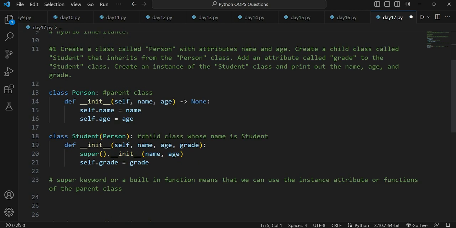So guys, this was all for day 17. I hope that you've liked the tutorial and now you have understood the logic of super. If you have not, in this tutorial we will be doing many questions, and you will understand the concept of super as well. This was just day one of solving inheritance, and we have understood the very basic idea of super. As we move further, you will understand the more detailed version of super. So if you have not understood, don't worry, we will be moving further.